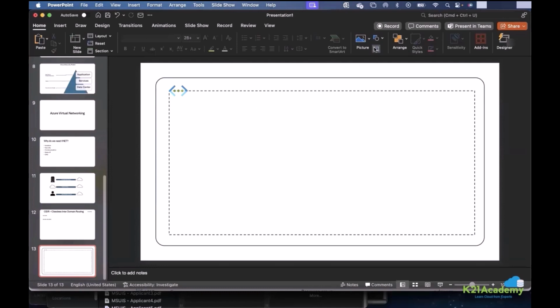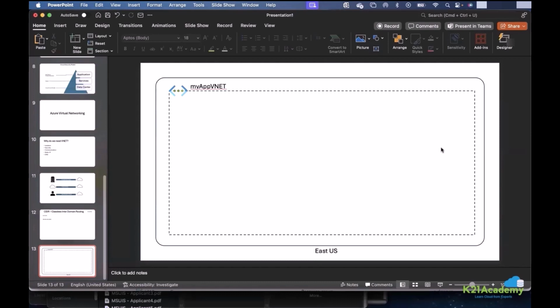So here, if I'm labeling this region as, let's say, East US, then this VNet, maybe if I give it a name, let's say my app VNet, cannot span from East US to West US or some other region. It will be restricted to that specific region only. So virtual network is basically a regional service. It's not a global service.